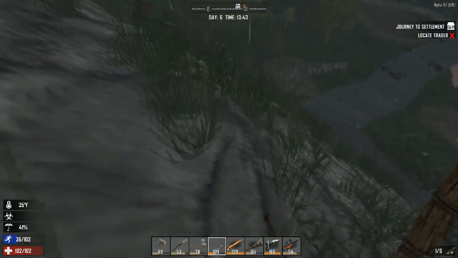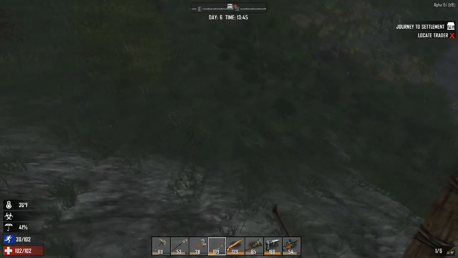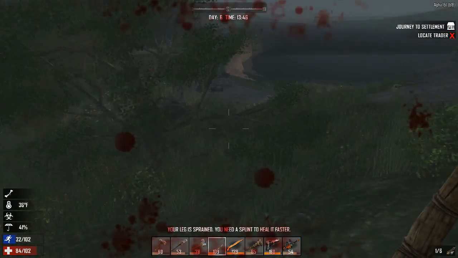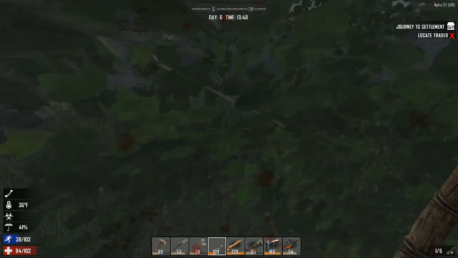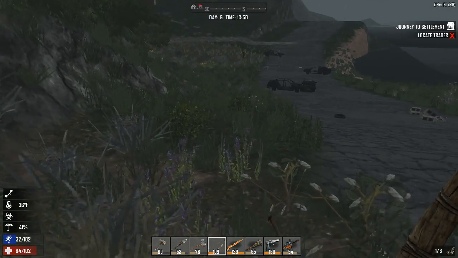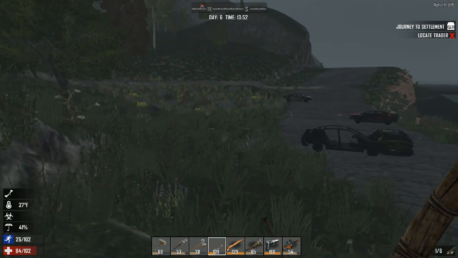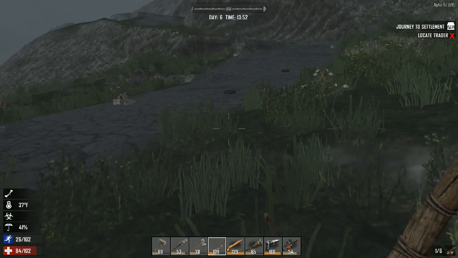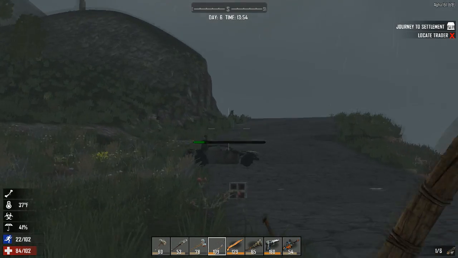Run down a cliff, run down a cliff. Oh, ouch, sprained my leg. Kind of my own fault, because I was running down a cliff and I misjudged it slightly. Normally if you run at a tight enough angle, you can run down cliffs without too much trouble. So I'll just deal with these guys on the way back to my home.